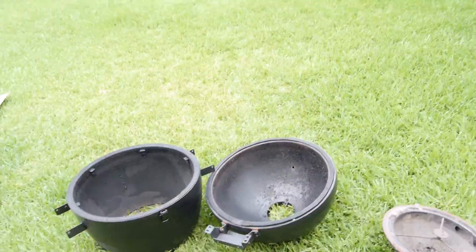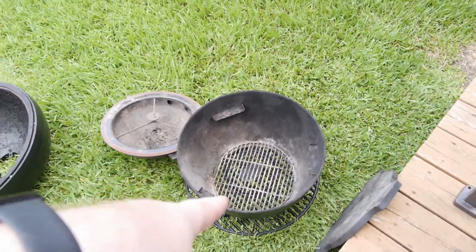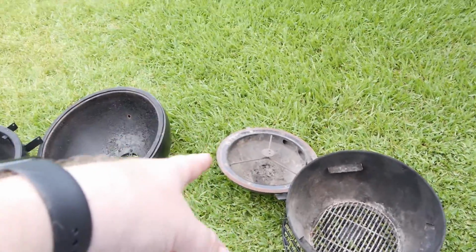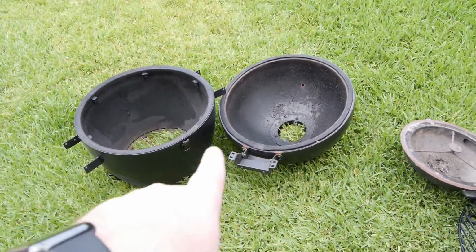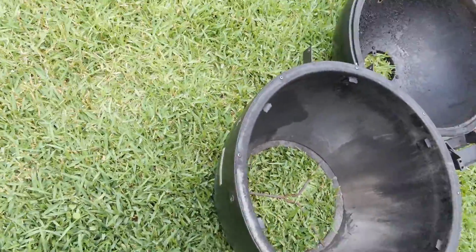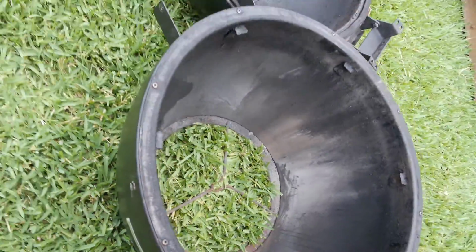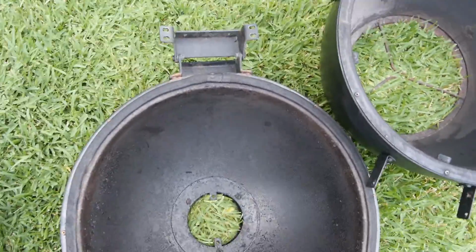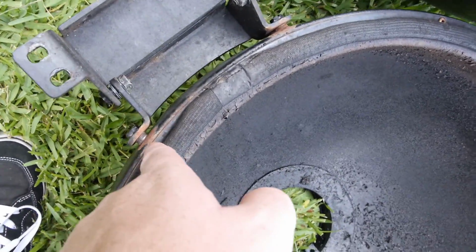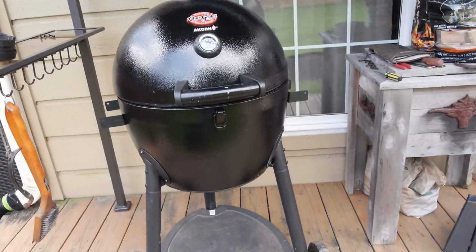So here is my Char-Griller stuff. That's my fireball. I still reuse that fireball, the grate, and the ash pan. Over here, the old pieces where the hinges were actually slipping. These little pieces here were popping out. And over here you can see where they did pop out. So here's the new one.